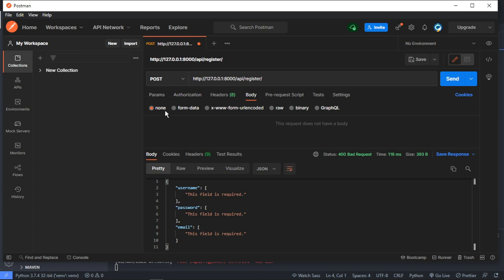So let's go ahead in the body section and include these fields of the username. Also need the email, and then the first name, and the last name. Let's try to create a new user.